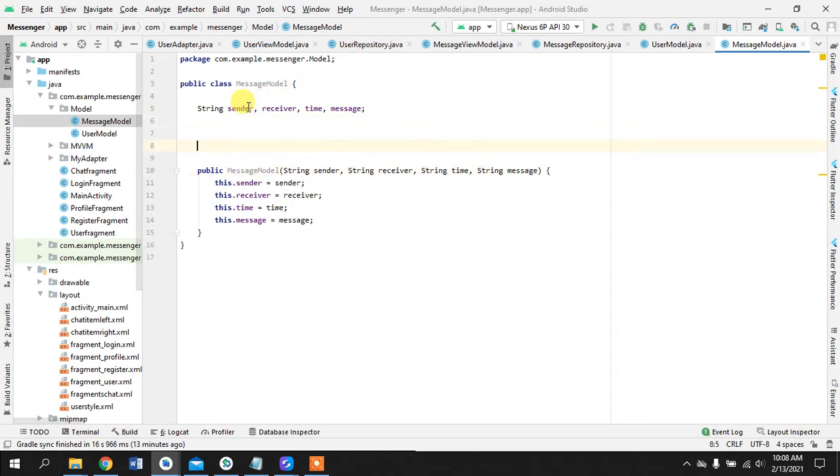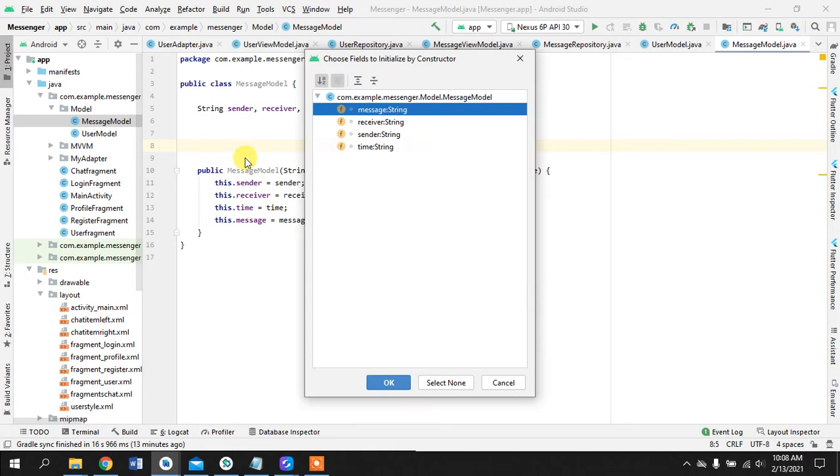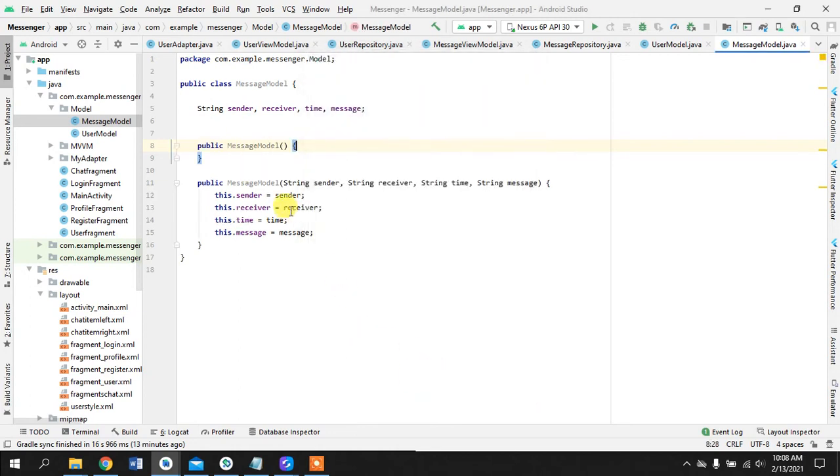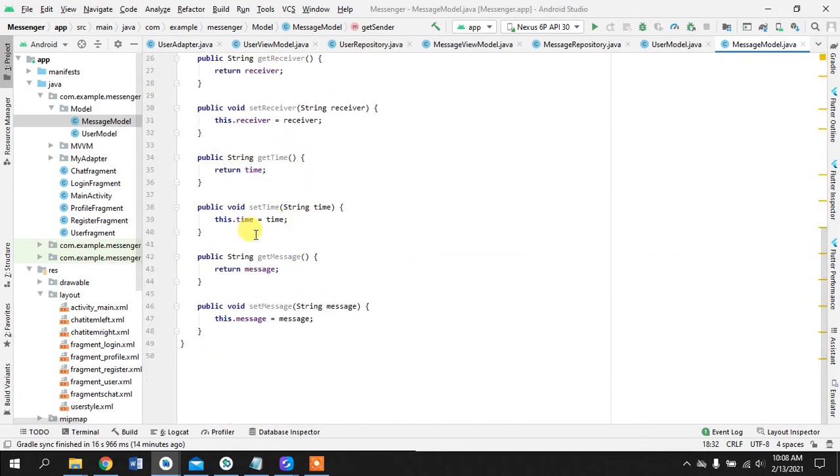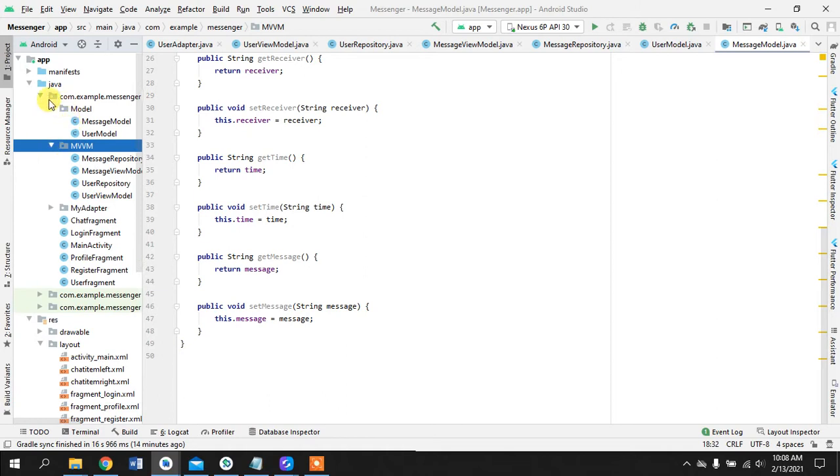We will make sure that the spellings of these variables are the same once we put these values with the hash map. If the spellings are not the same, then you will not be able to fetch the data from the Firestore. So I think these are the files that we would need for the most part, and we would not need any more files. So let's get right to writing the logic.